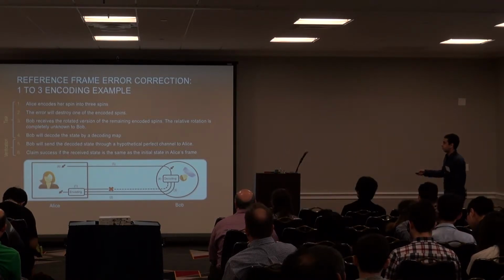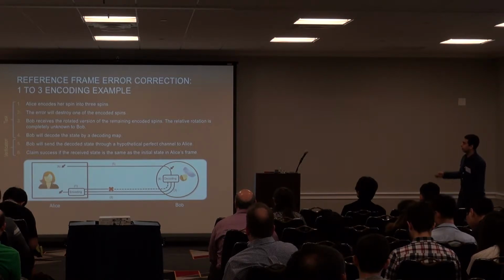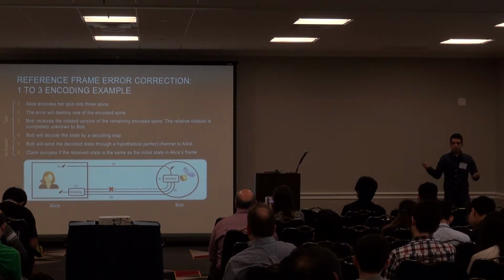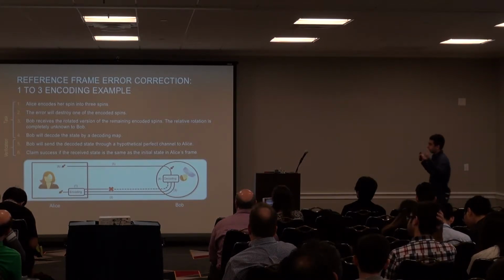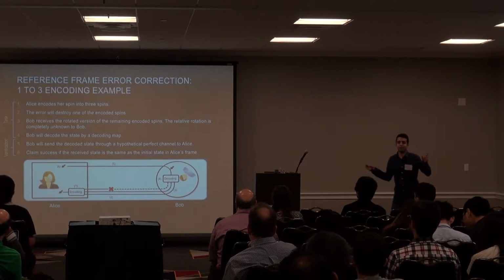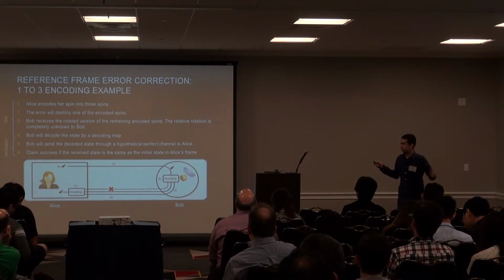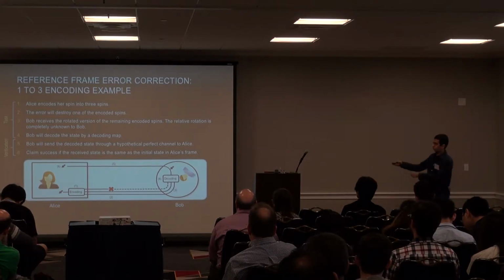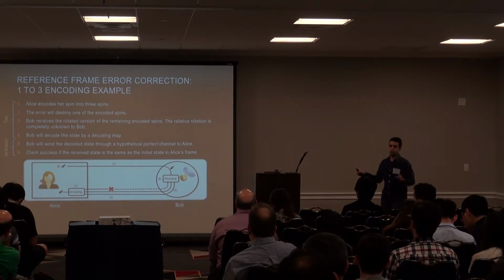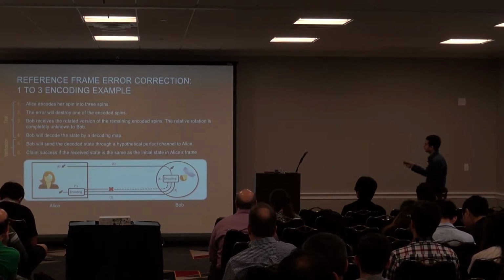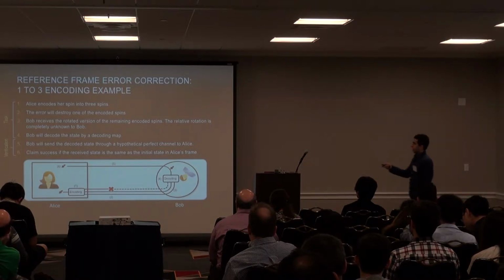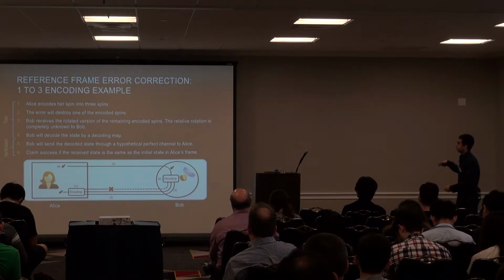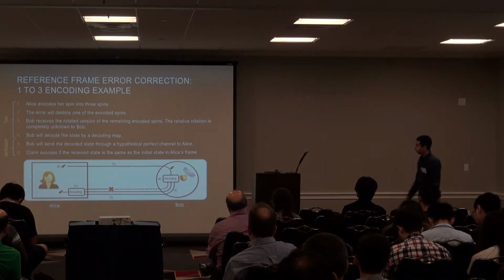So here I show this problem with an example. I will use a 1, 2, 3 encoding example, and I use spins or qubits. I use the term spin because I want to emphasize that some rotation group acts on my degrees of freedom. I also talk about the erasure code, but this is not just for this example. I will talk about erasure codes in all of the talk. This task has 6 steps. The first 4 are actual error correction, and the last 2 are verifications.